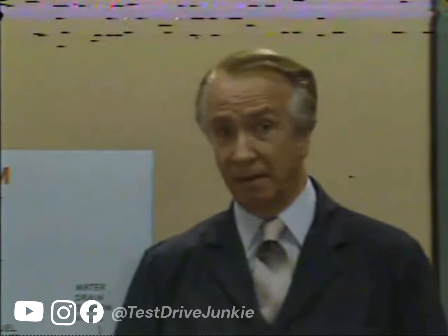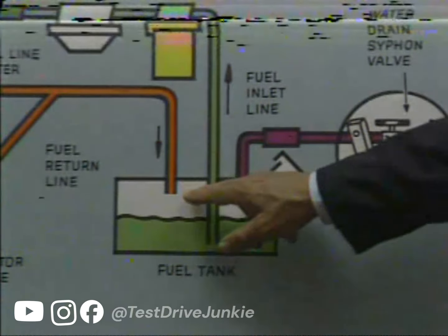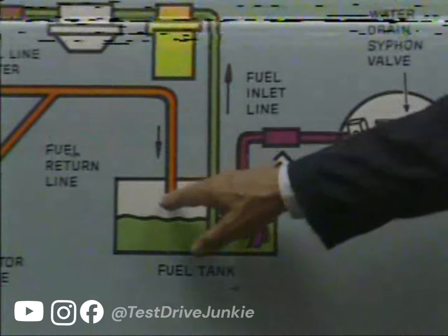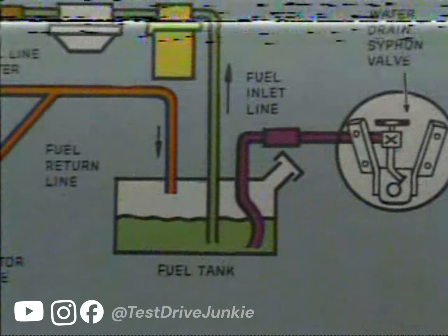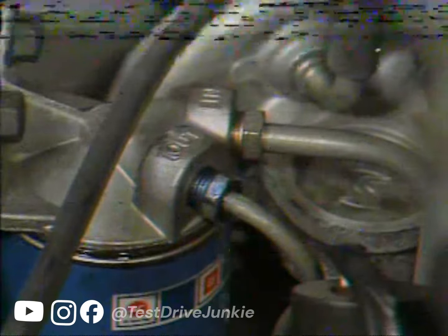Another method of locating air leaks is to pressurize the supply side of the system. Disconnect both fuel lines at the tank unit, plugging the smaller return line and then pressurizing the larger fuel line. A hand pump is preferable. Apply 8 to 12 pounds of pressure. Any immediate drop in pressure tells you there is a leak, and fuel will be forced out at the point of leakage. Now, once you've located the spot, making the repair is usually a simple job.